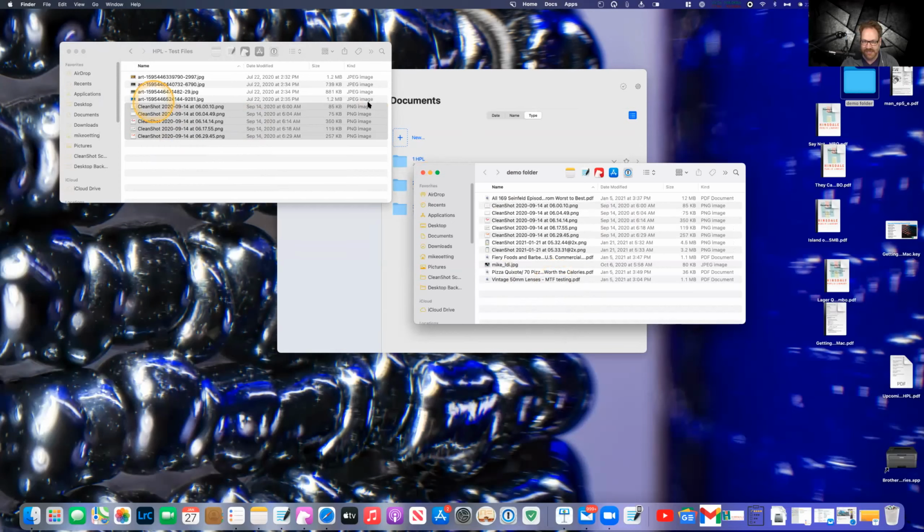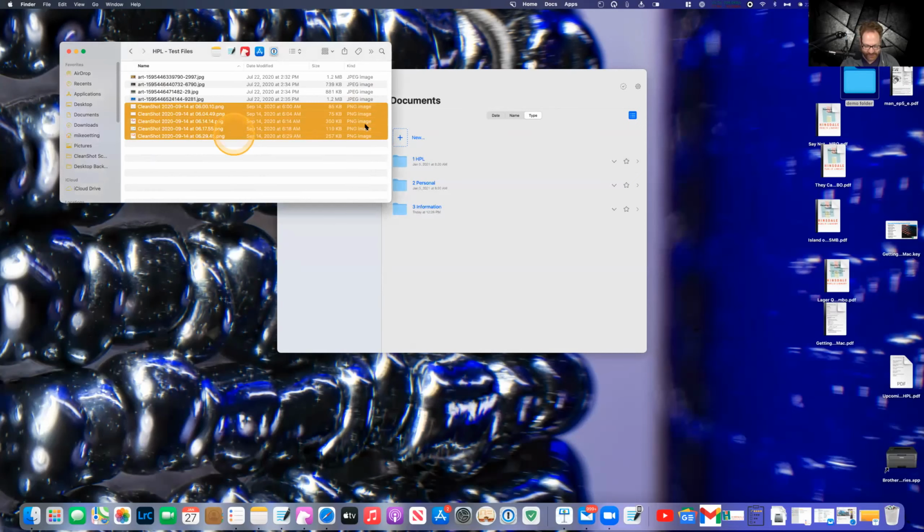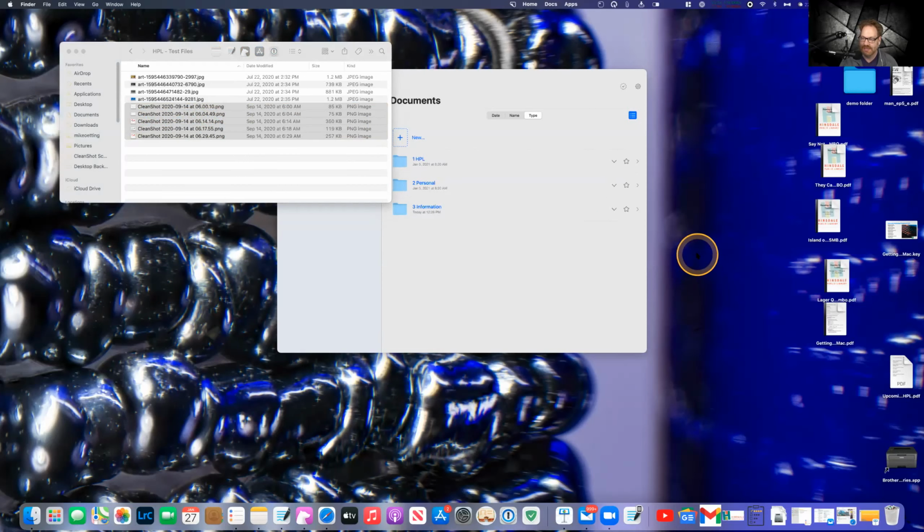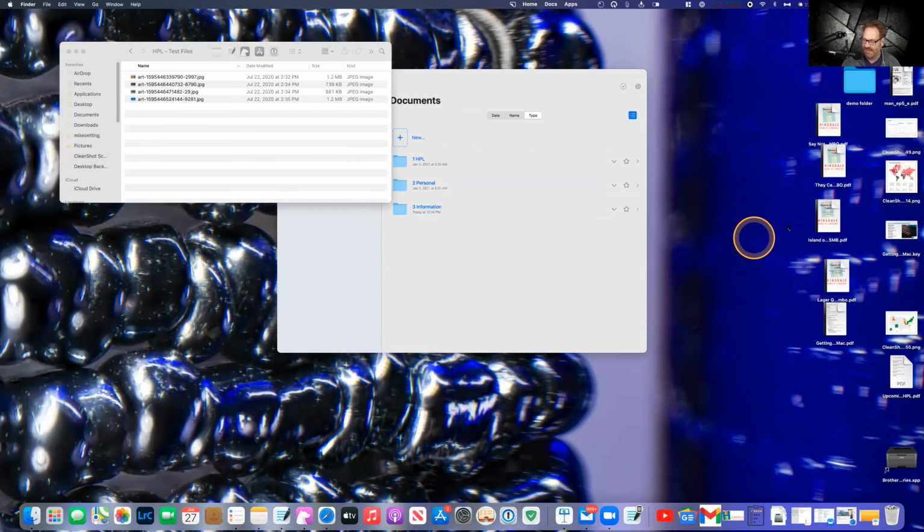But if I instead do Command C and then Command Option V, that actually moves the files, and now they're cluttering up my desktop because that's where I had my cursor. So if you like to move files, that's a good way to do it.